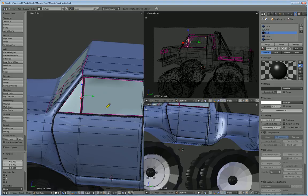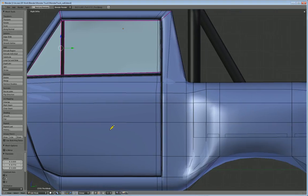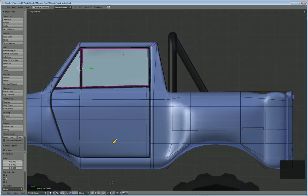Actually, I don't need to use that view. I'll just use it over here so I won't have my background image in the way. Control up arrow. And I think I'm going to put the handle right in this area. Let's go ahead and do a Control R. And I think we can get away, we'll just use that line there as well.